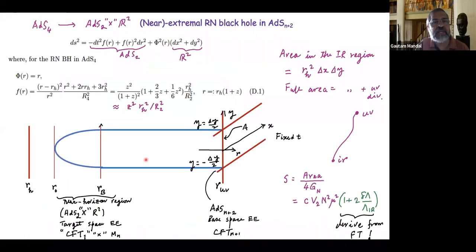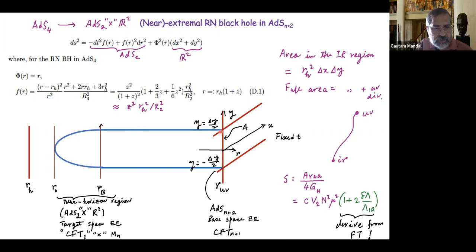Okay, so there are examples that we have worked out here. One is AdS4 going to AdS2 cross R, which is something that you will get near extremal Reissner-Nordstrom black holes in AdS4 or AdS5 and so on, more generally. And you can work this thing out. And let me tell you what happens in the field theory. You can compute the shapes of the surfaces and so on. This is the Reissner-Nordstrom black hole metric.